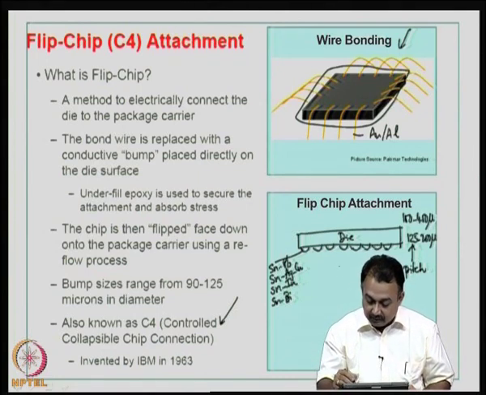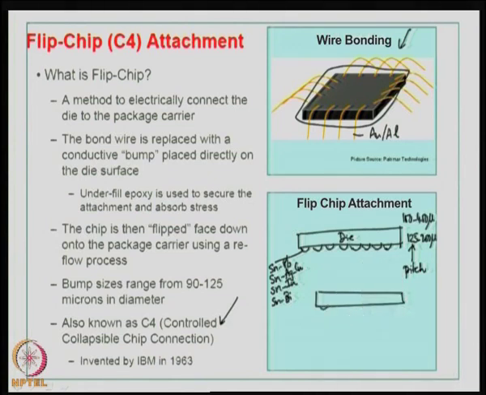So, you require a substrate. So, once you have a flip chip ready to be assembled, next what you require is a substrate, and the requirement for this bonding is the substrate should have bond pad which is also very small in size, matching with the area of the solder bump.